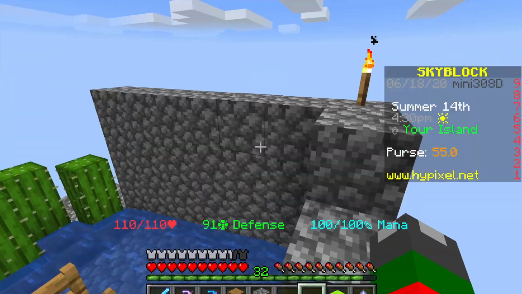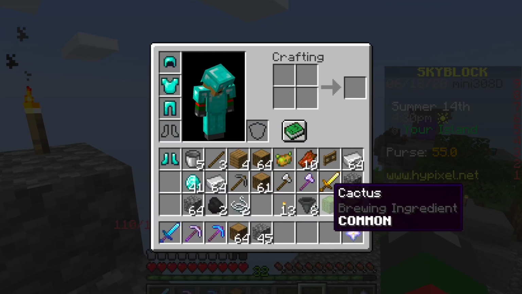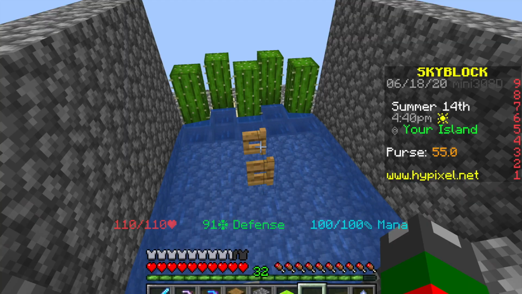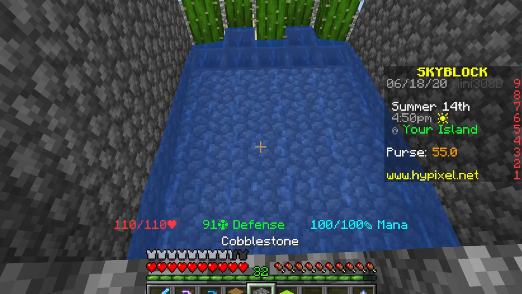Alright, so here we are, back on my island. I got the creeper minion. I got to the mushroom desert. And so I set up a gate. I'm going to put the creeper minion on top of the gate so that it doesn't get... What just happened?